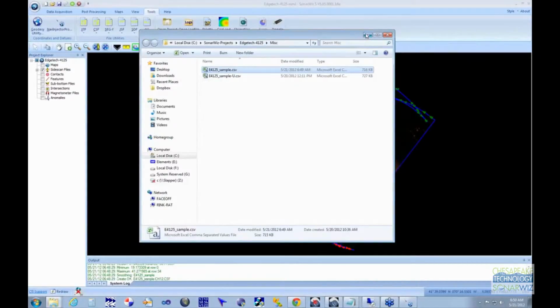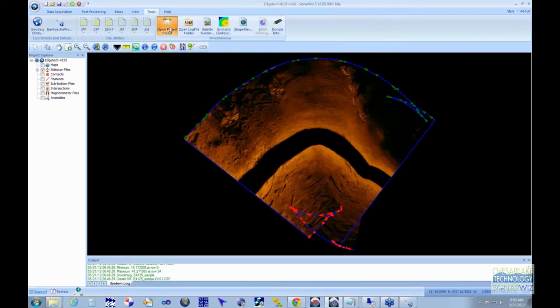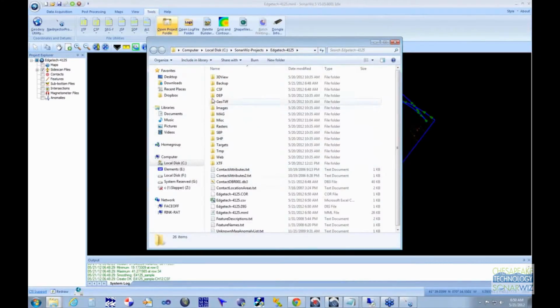Now, in this case, I've created a source. I used that little utility with that Excel spreadsheet to pull out a few records, and then I just keyed in some time. But SonarWiz allows you to record raw navigation, cable out, and that sort of thing, so you could have these sources from some other place. Maybe you're using HyPack for your nav, and so you might have a separate ASCII file for your navigation. In this case, I made up the navigation data, and I think I've got it here in my folder.